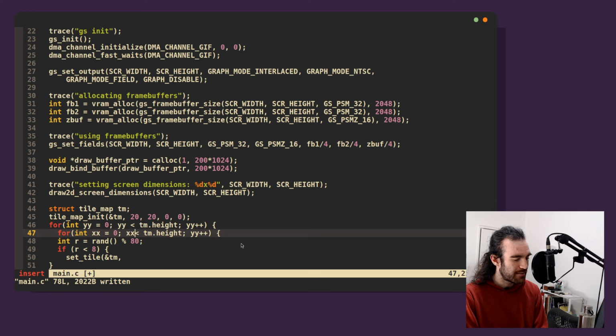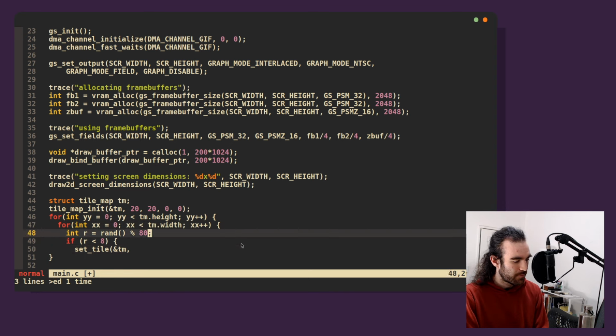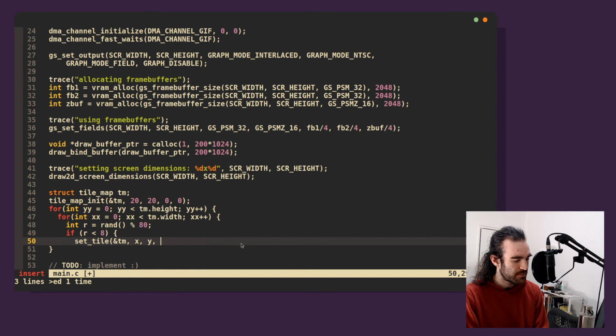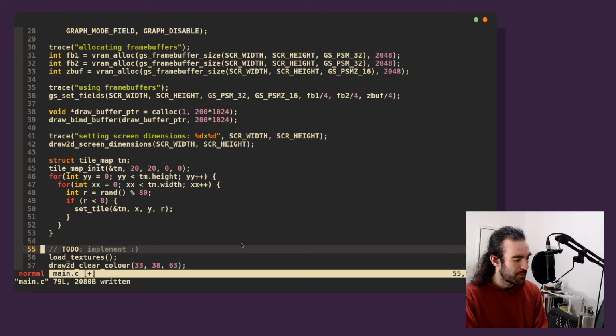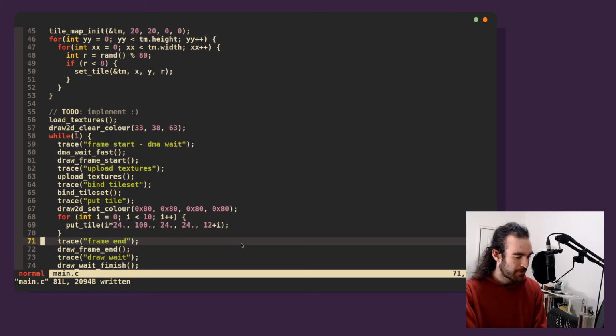Let's actually read the variable that we've set up. Width, x, y, r. So most tiles are going to be empty, but then some of them are going to be populated with awesome stuff. That's the goal.